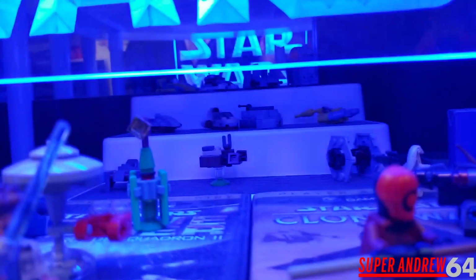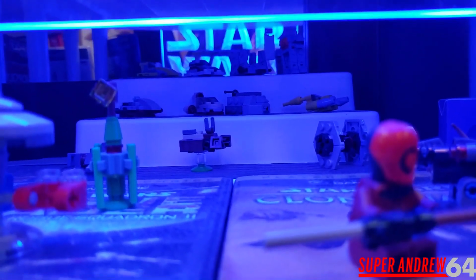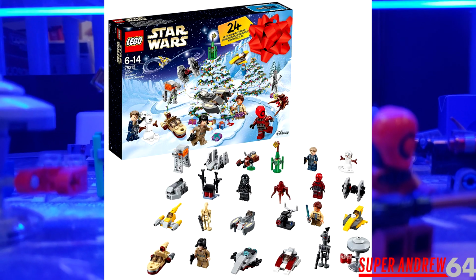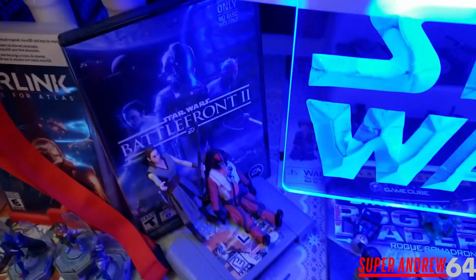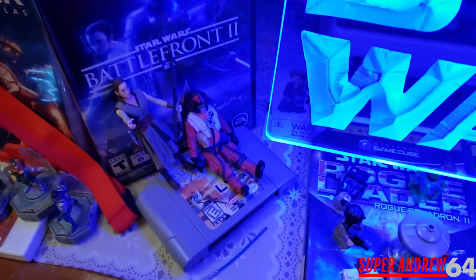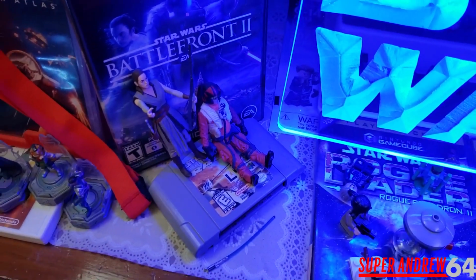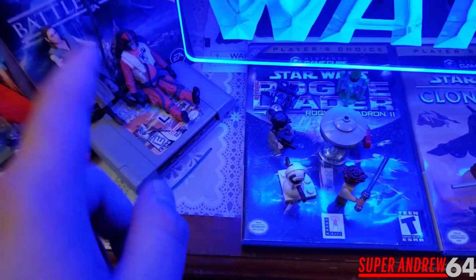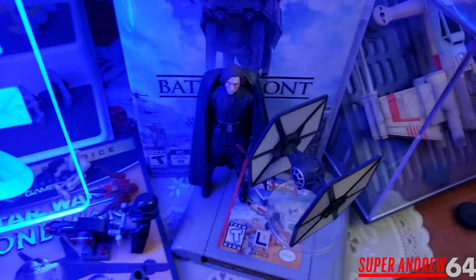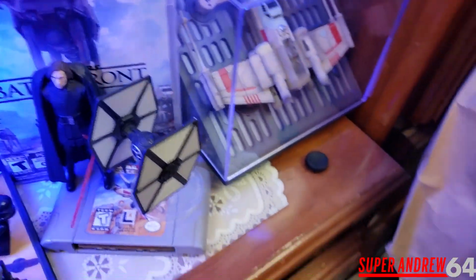So in the back, you can't really see it that well, but these are from an advent calendar I got last year from my girlfriend. And I just made a little display here, and then here's a little battle between the two. Then we have some Battlefront 2 for PC cover. Star Wars Episode 1 Racer for N64. And then we have Rey and, I forget that guy's name. I'm forgetting names. There's Kylo Ren and a TIE fighter as well.